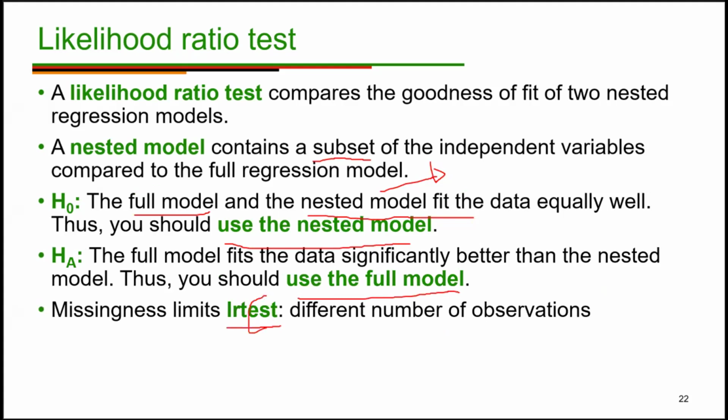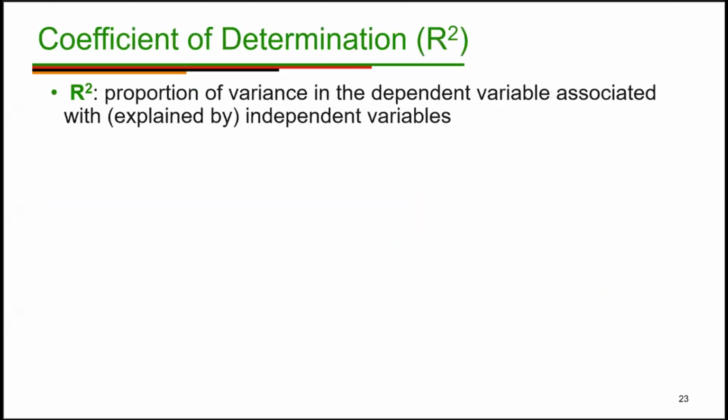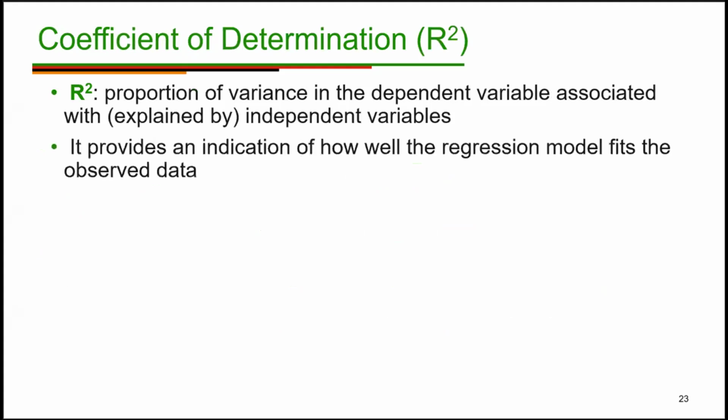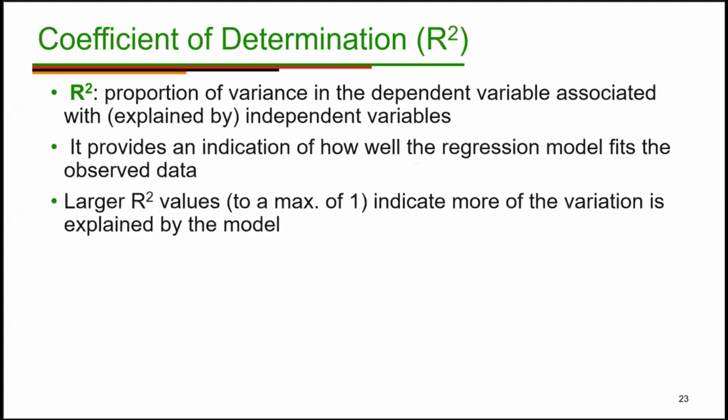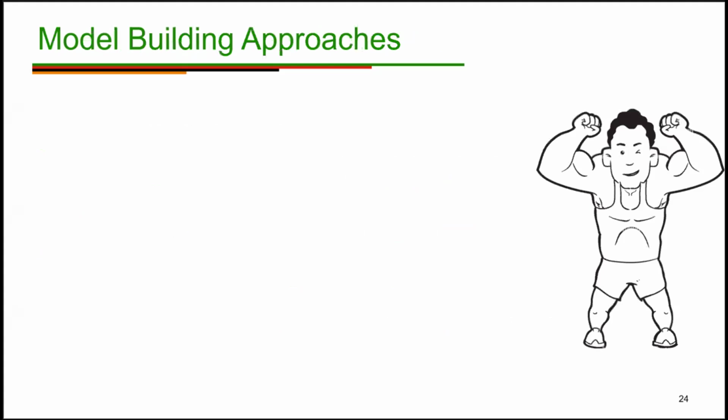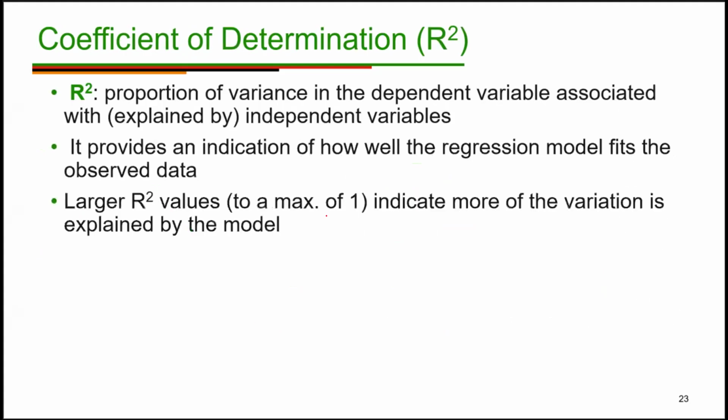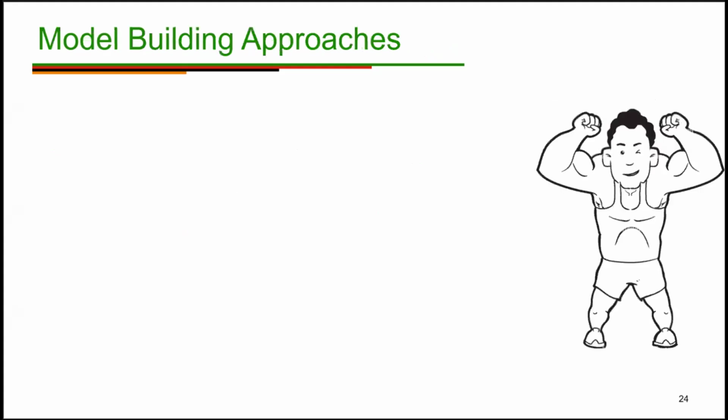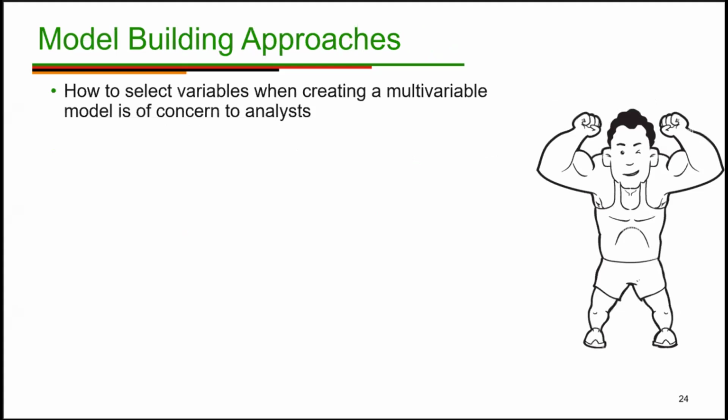We talked about the coefficient of determination, basically the proportion of variability that is explained by the model. And as we did say, this value trends towards 1. So the closer the value is to 1, the larger the proportion of the variability in the outcome variable that is explained by the variables. Okay, so just to recap, what then are the model building approaches?